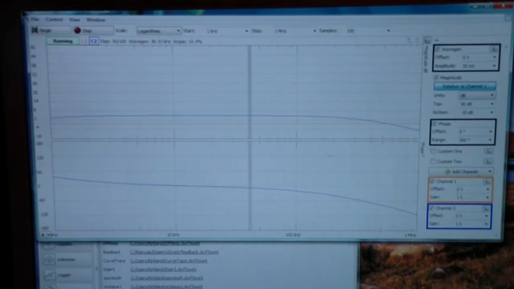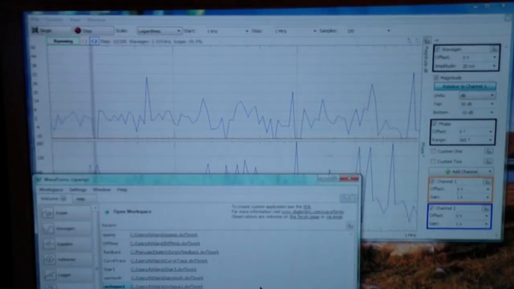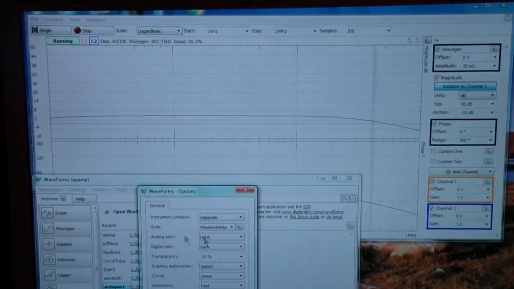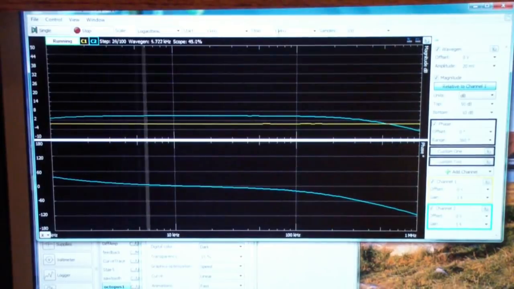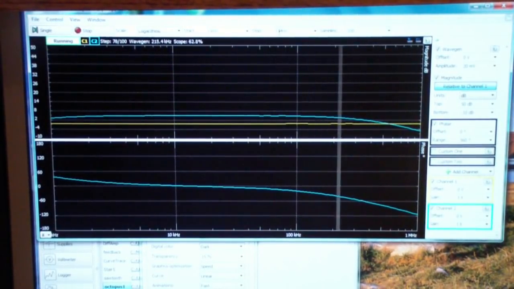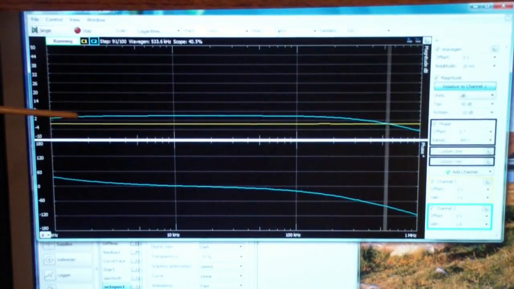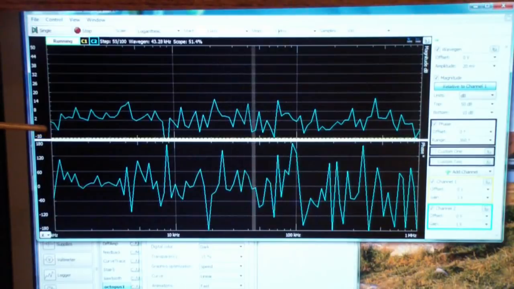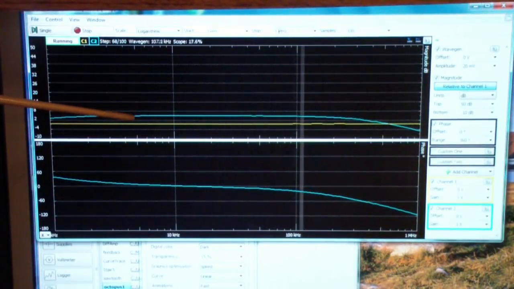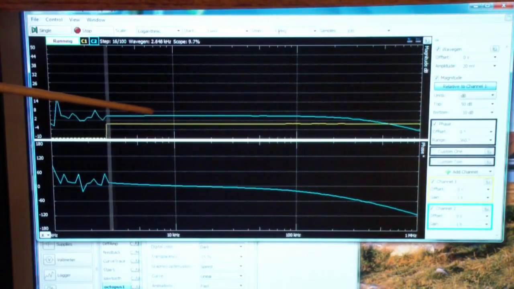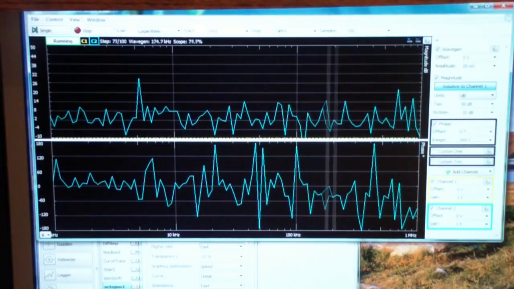What you see, and I think what I may do is switch to that view and see if it shows up a little better in the camera. So at the top, what you see is the gain of the stage. The yellow line is the, pardon me, I bumped it. Let me let it settle back down again. The yellow line is the input, and the blue line is the output up here. And you'll see that the stage says it has a little bit of gain, and that's because of variation in resistor tolerances, but basically it has a gain of one.